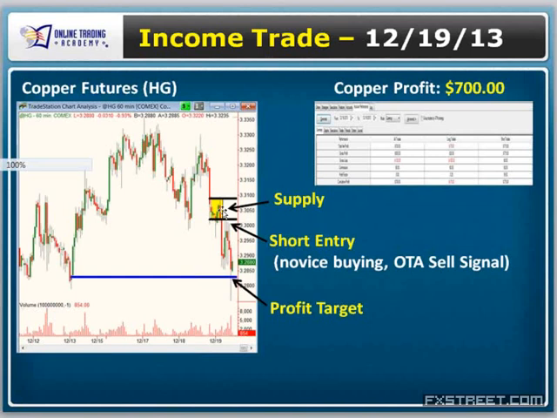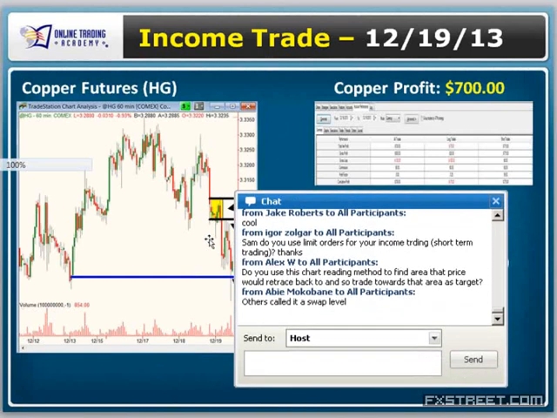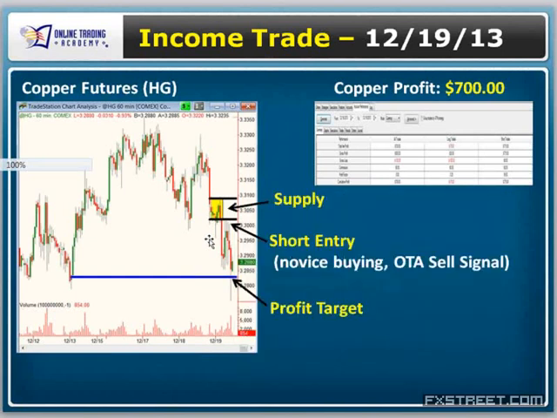Jake, I think you named it the flip today, so I think we'll probably just go with that. Okay. Anyway, your stop would be just above the area, Justin. Unless you can think of another name. Yeah, Igor, limit orders as much as you can. Yeah, Alex, once we find the supply or demand level, the breakout tells us then it's a supply or demand level. And we always get in on the first retest.